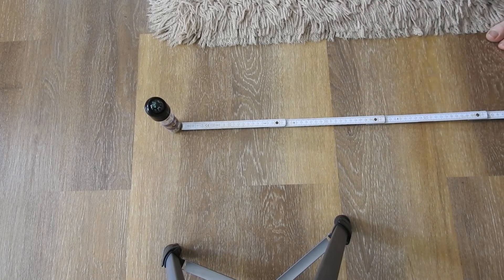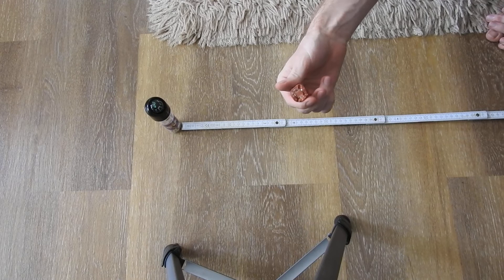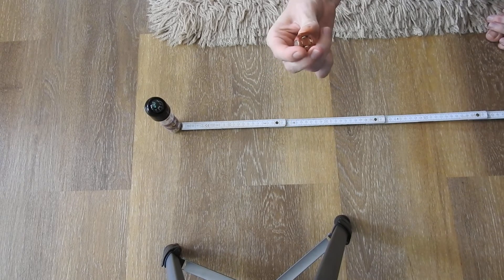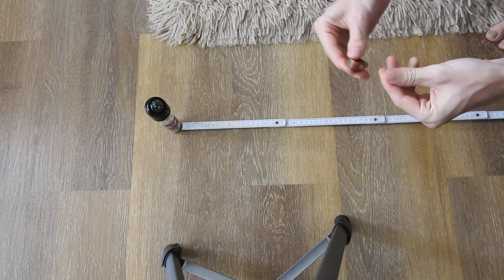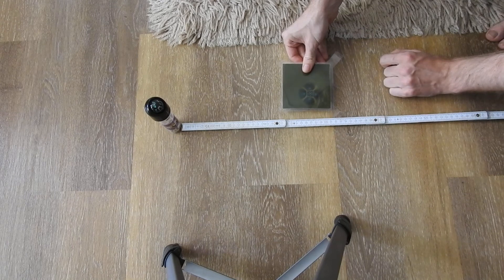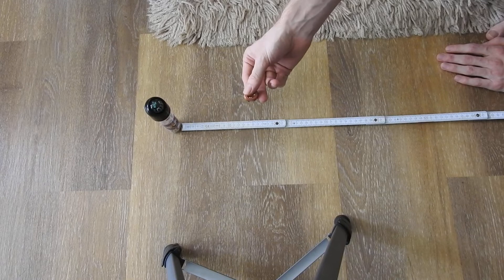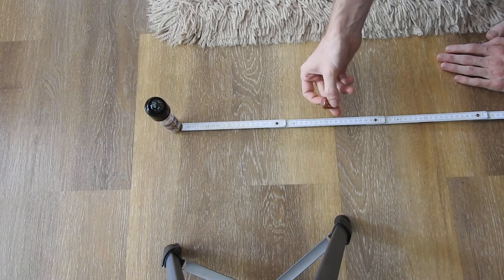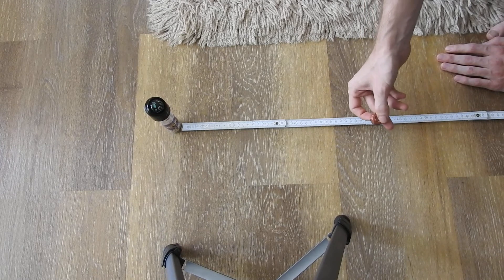The same also goes for these disc magnets — as you can see they influence the compass from a distance of half a meter easily. If I have the exact same disc magnets in a quadrupolar array — 90 degrees to each other — we have eight of these magnets here versus only three stacked ones, so it should be stronger in theory. But because of the alignment, as you can see, this is not the case. The geometry of the alignment makes it weaker over distance, though stronger up close. I can influence the compass from 20 centimeters away, but at 40 centimeters it doesn't get influenced at all.